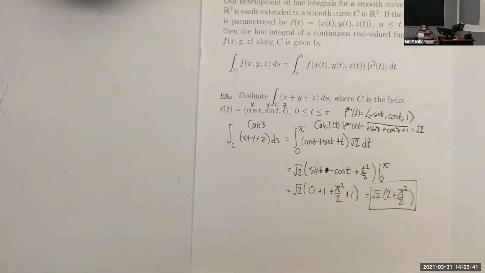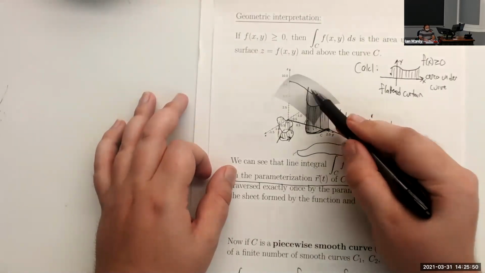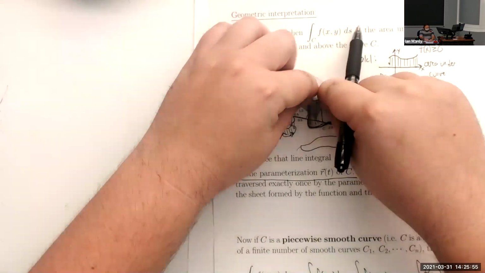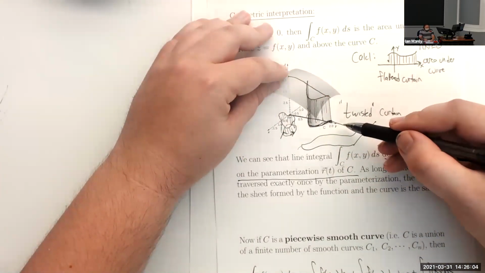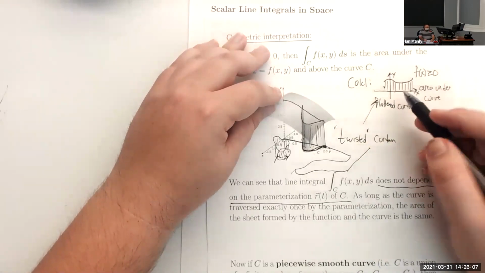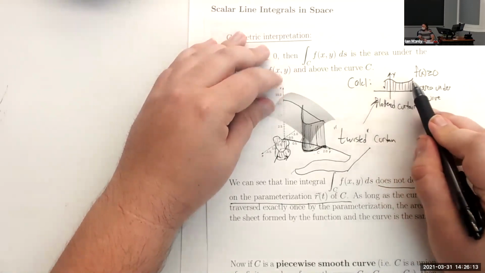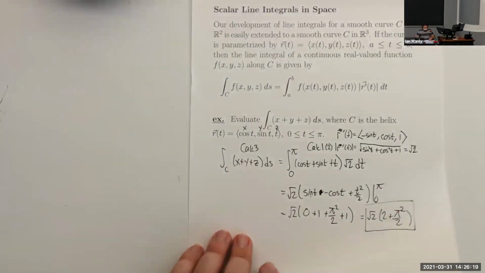What do I mean by stretching out the curtain? Let me go back to my picture here. So let's say we have this, and it's kind of twisted, puffed out in the x direction here. What I mean by stretching it is we take this and pull it both ways. We can imagine that we're taking this curtain and stretching it along, in this case, the y-axis. When we do that, it turns into an integral that looks like this, because this domain is just along an axis, and then we look at the area under there. All right, so that's what's going on here. I need to move on to the next part.